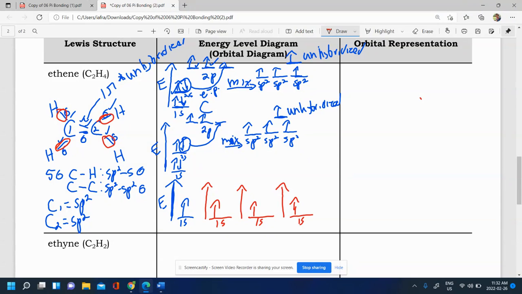So each of the sigma between C and H is basically, so this bonding with this. We'll call this carbon number 2 here. Okay, so that's this one. And then this with this, that would be that one there. Okay, and then this is carbon number 1. So this with this, that would be that one. Doesn't really matter which one, just know that it's one of them. And then this with this, that'd be that one. Okay, so we've shown the sigma bonding between the C and the H's.